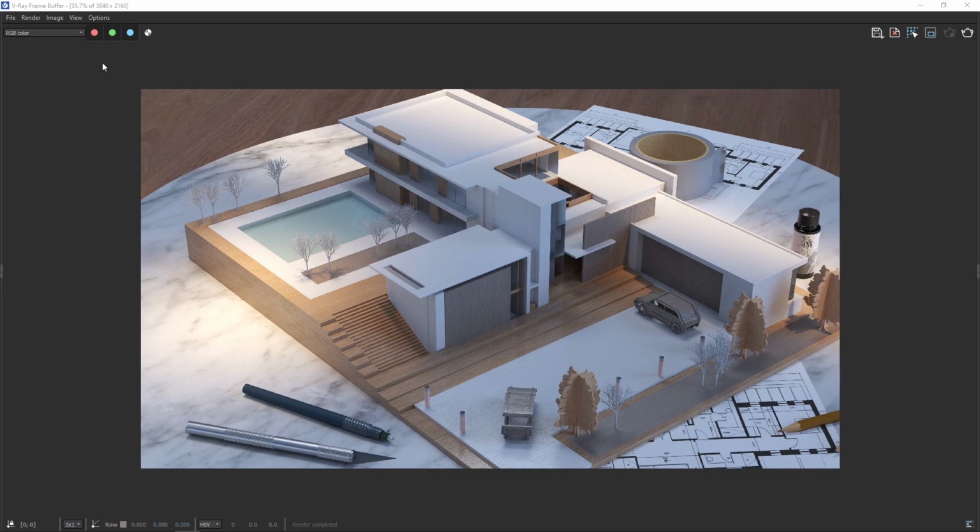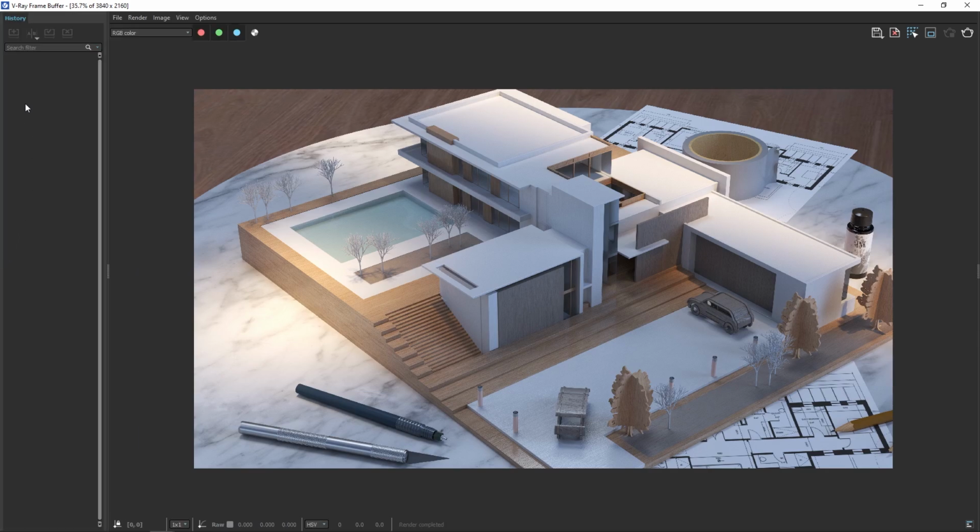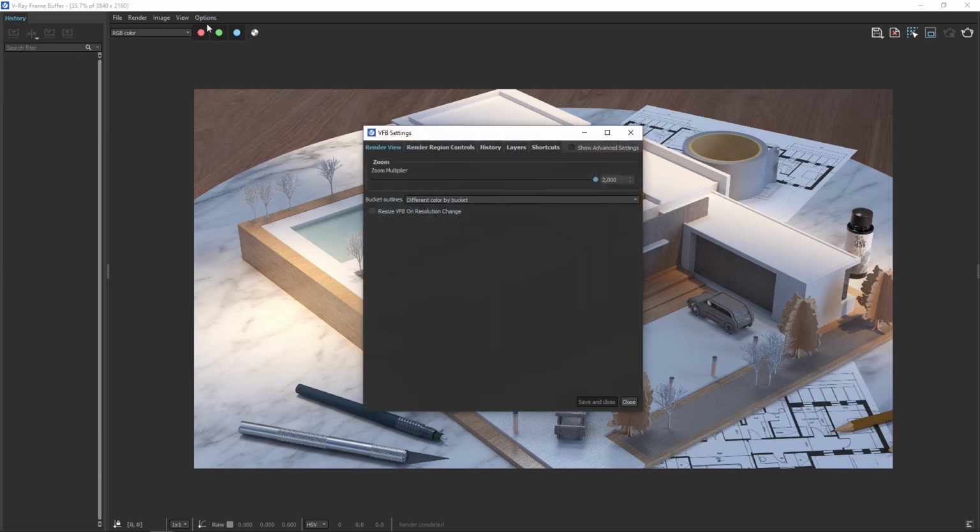On the top left, we have a few drop-down menus where you can save and load images, access render controls, adjust view menu options like the display color space, and access the VFB settings, which I'll cover in a bit. Let's head down to this handle on the left here, which we can double-click to open up the history panel. Here we can save rendered images with their post-production corrections, and do A/B comparisons between images. However, to use it, we'll first need to enable the history in the VFB settings.